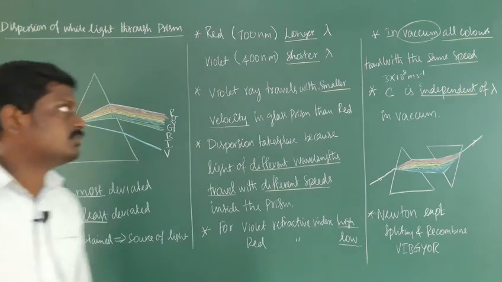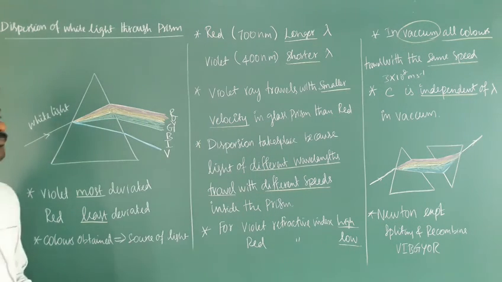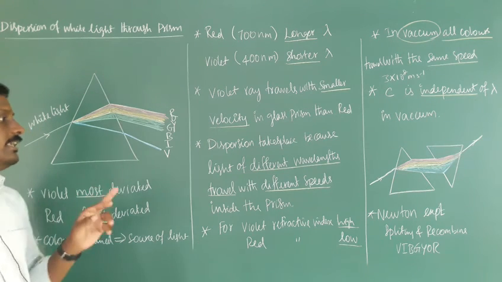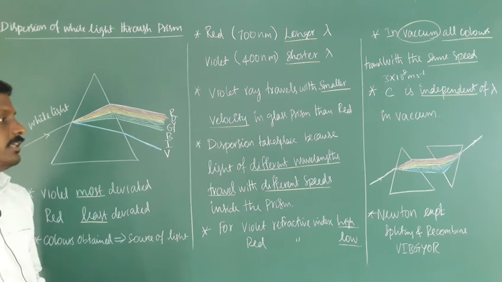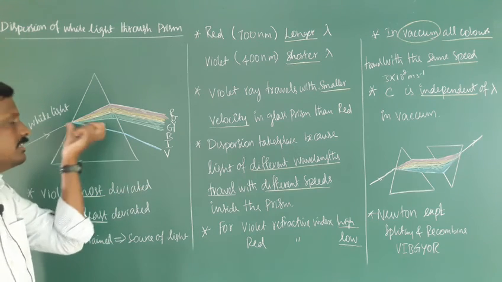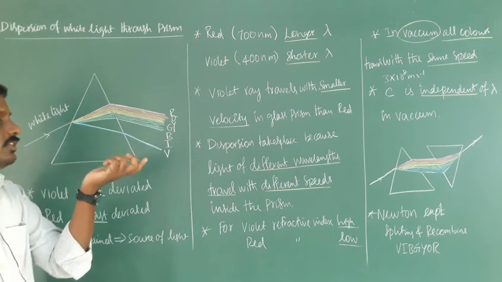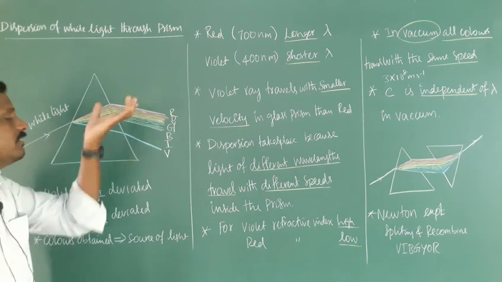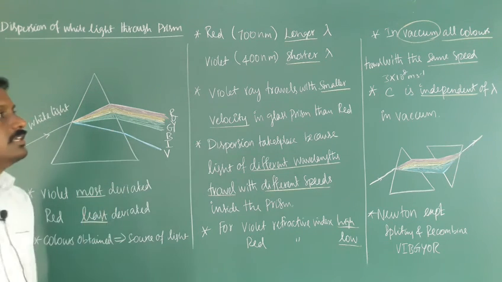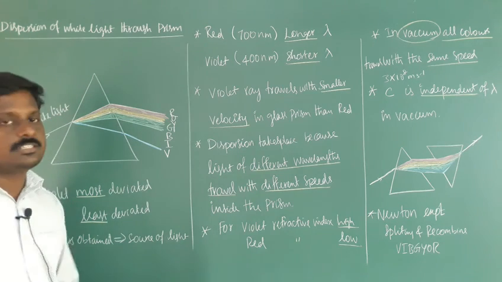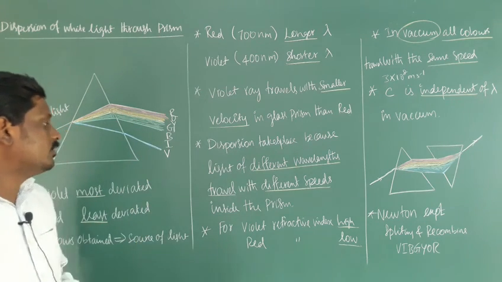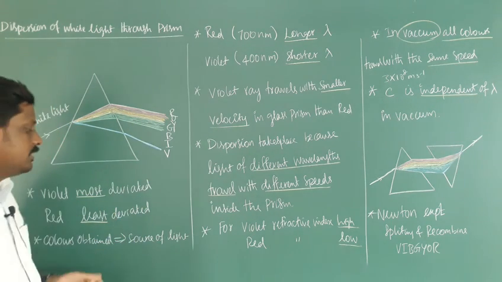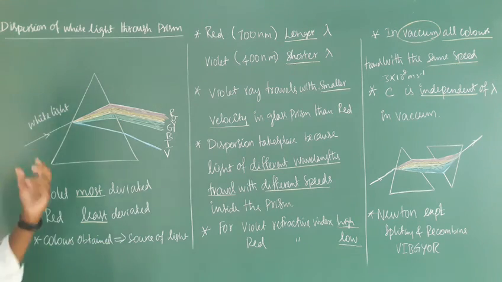So in this class we discussed why dispersion happens. White light is incident on the prism, and dispersion takes place. Dispersion is mainly due to light of different wavelengths, violet 400 nanometer and red 700 nanometer, traveling with different speeds inside the prism. Inside the prism different colors move with different velocity, but in vacuum all colors travel with the same velocity. That is dispersion, the splitting of white light into constituent colors, violet to red. The colors obtained from the prism depend upon the nature of the source of light. Here white light is used. So okay students.